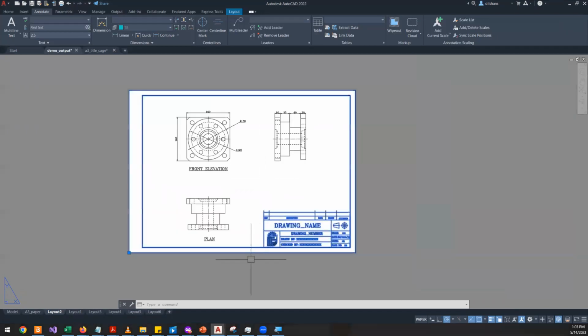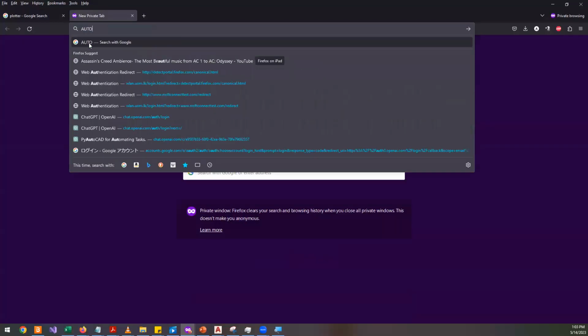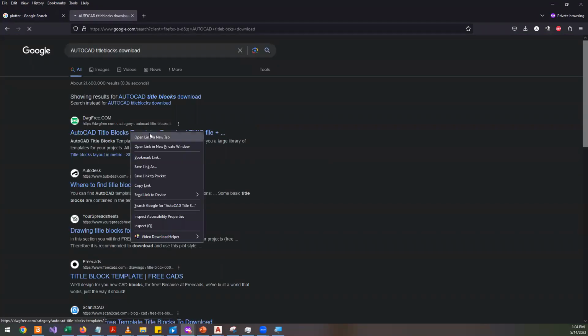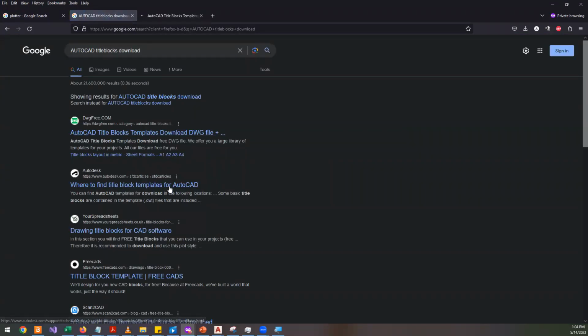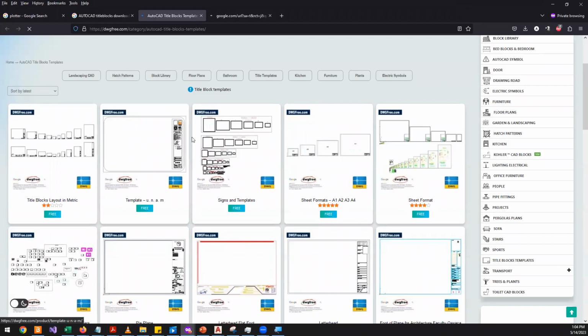You can download these kinds of title blocks for free. You can simply Google AutoCAD title block download. There will be a lot of templates you can use. Some are free, some are free but you need to sign in.